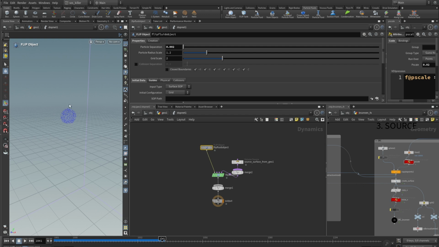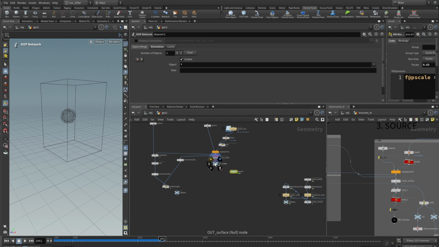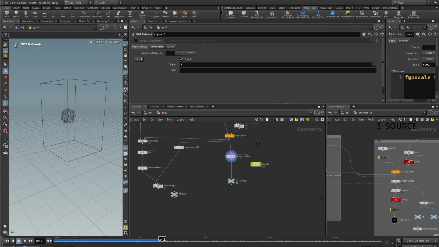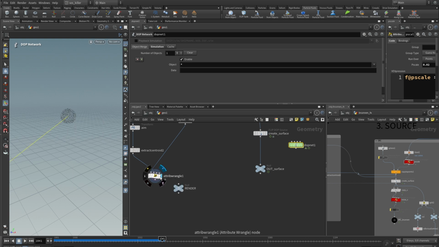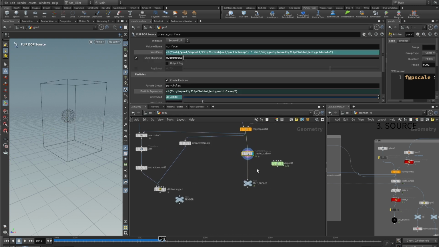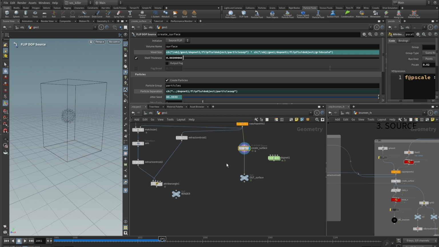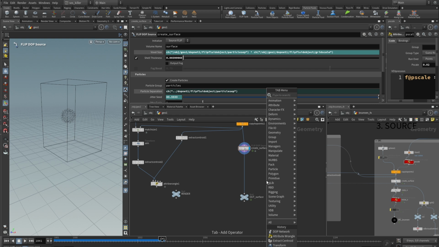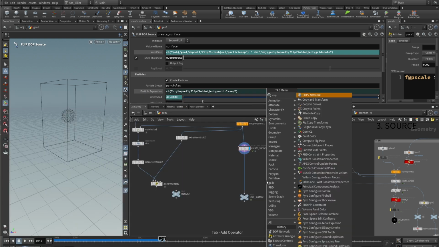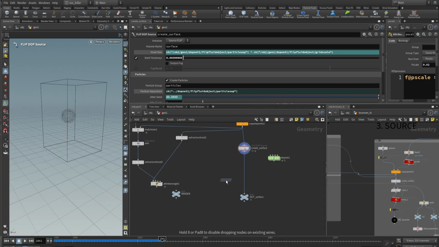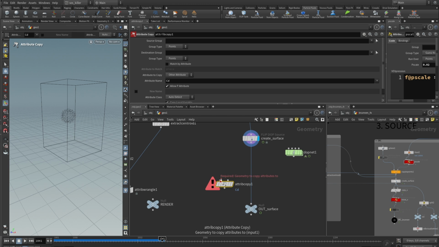Let's first add the velocity to our points here and randomize the velocity of these points. You see we have a velocity here, but we don't have it here. What I like to do is copy the velocity to these points. For this I use an attribute copy, and it's asking you for the geometry to copy attributes to.